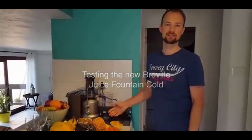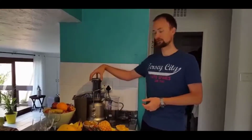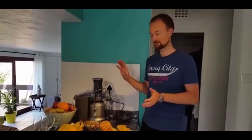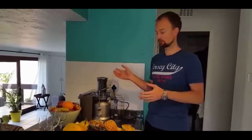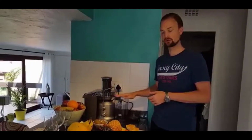Today we'll be demonstrating the new Breville Juice Fountain Cold, which is Breville's attempt to make a hybrid between the cold press and the centrifugal press, with low cost and a full-size chute to put fruits and vegetables in whole without cutting them too much. They claim it's a cold press, which is perhaps true. The temperature is said to be low, which leads to less oxidation, which leads to longer longevity of the product once you have juiced it.